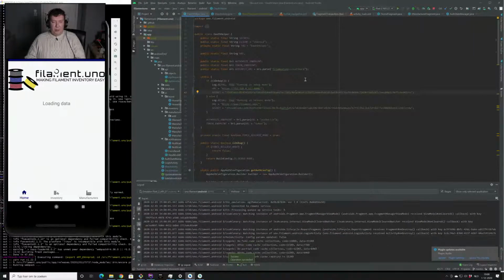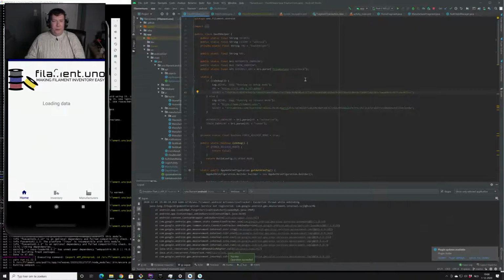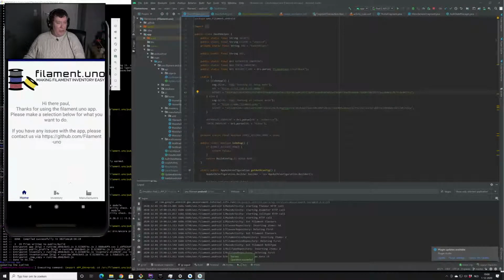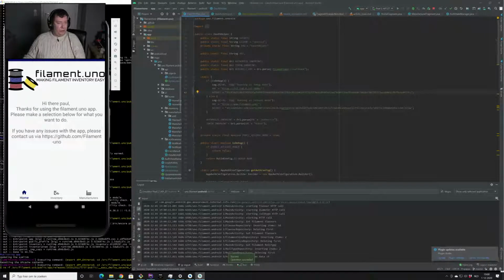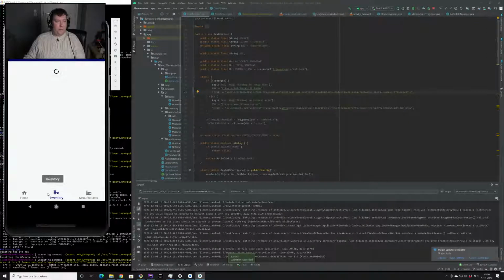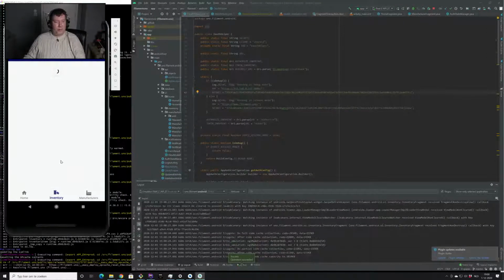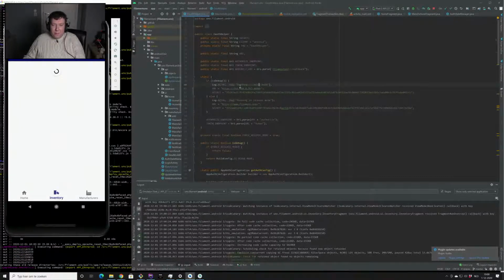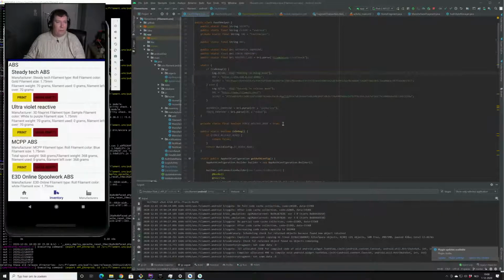And with a bit of luck, we will be able to have the inventory page on the Android app as well today. So if we are going to be able to do that, it will be really nice actually. I am not sure about the environment. I should be in production, yes.